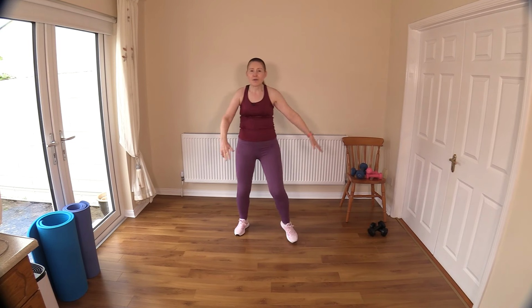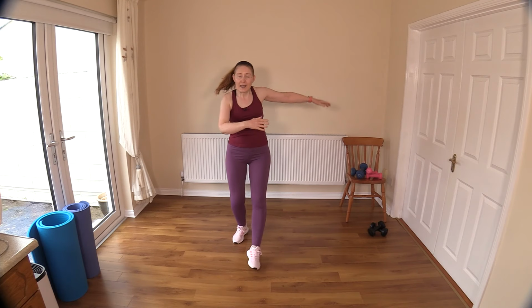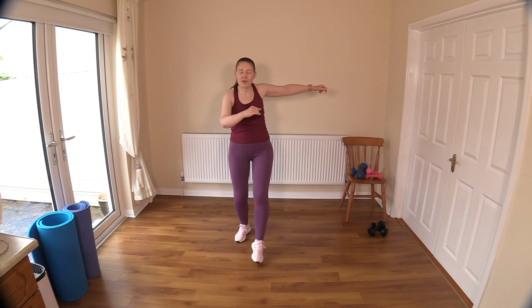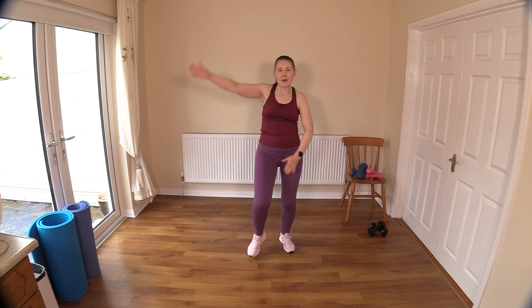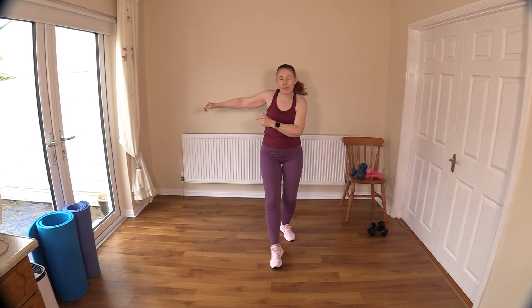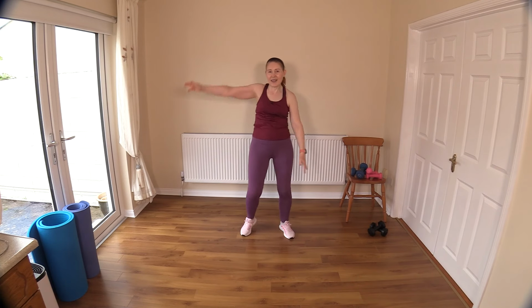Now you probably feel your breathing rate is coming up, so that kind of just reminds you to take in some deep breaths and then breathe out through your pursed lips. Good. Lift and lift. Now go a little higher, right above your head. You can stay down low here in front of the body if you prefer, but if you can get a little higher, try that. Good. And lift.